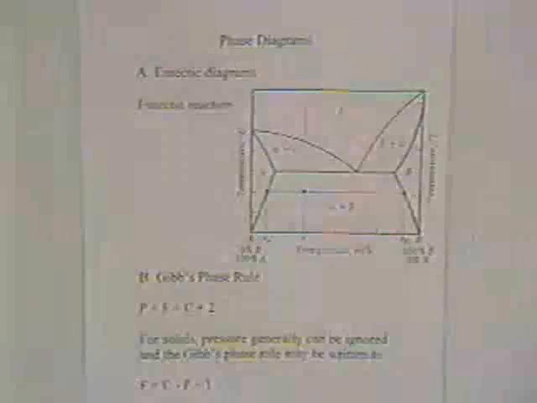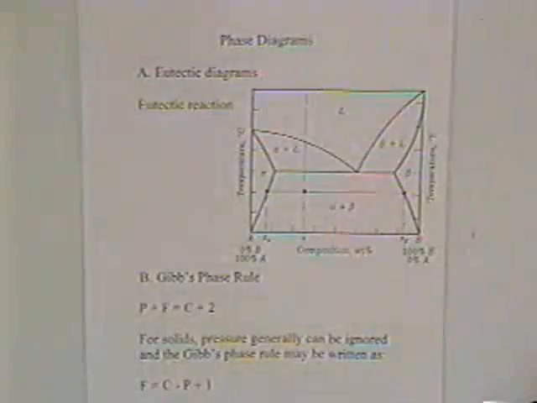Well, the next area that we're going to cover is phase diagrams, and there are two systems that are shown in the handbook. One is a eutectic system and one is a eutectoid system. The eutectoid system is represented by the iron-carbon system and is probably, industrially speaking, the most important. I can't emphasize enough that if you're uncomfortable with this, you just need to practice a little bit. These are easy. It just takes a little bit of getting used to the terminology.